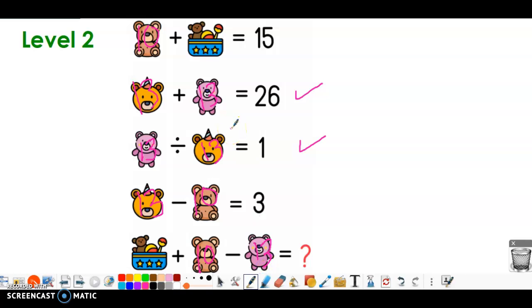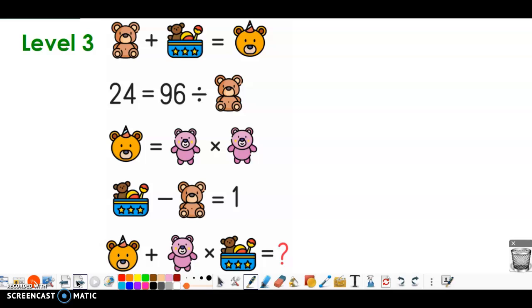Okay, so now let's come up here, because we don't know toy box yet. Check over here: 10 plus toy box equals 15. So that means toy box is going to equal 5, which means this toy box is going to equal 5. And now we're just going to solve. Since we have addition and subtraction, we're just going to go straight across. 5 plus 10 is 15. 15 minus 13 equals 12. So question mark equals 12 on this one. And check and check. Okay, last one, level 3 puzzle. Okay, 5 lines again.